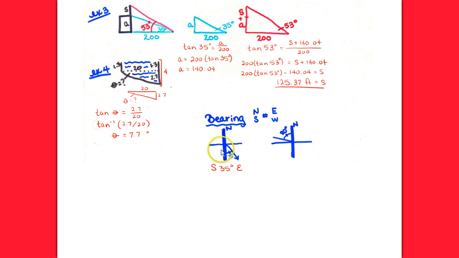So you'll notice that in this first figure, we use the bottom half of this line, the south part of this line, to draw off of, so that's why we start with south. Our angle was 35 degrees, and we went to the east. We didn't come over here to the west of that line. We went to the east of south, and so that's why our last letter here is E. So we would say that's 35 degrees east of south. All right, for the second one over here, are we drawing off of the north or off of the south? North, so we're going to start with N, and then we'd put our number 80. Did we go to the east or the west? To the west, right. So that would just be N80W, which is 80 degrees west of north.